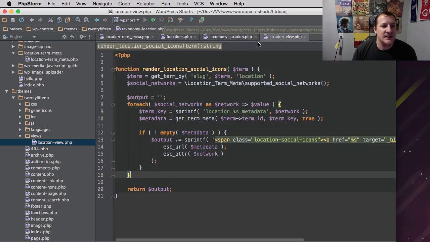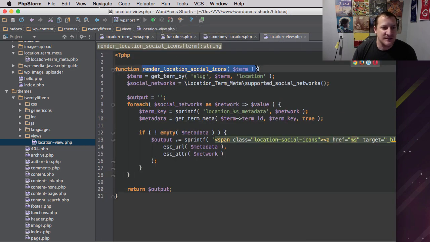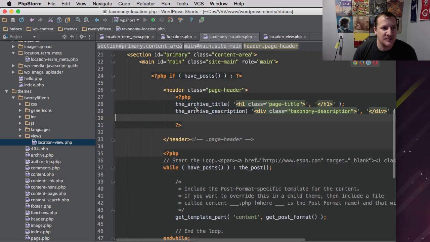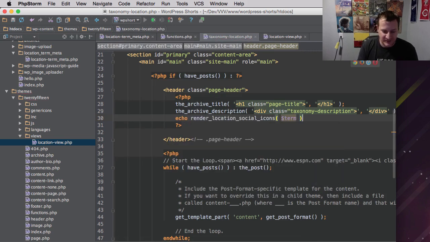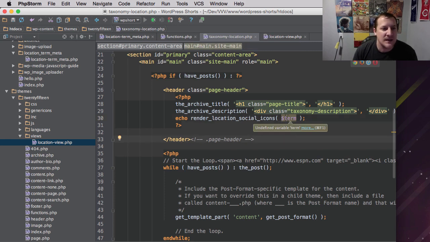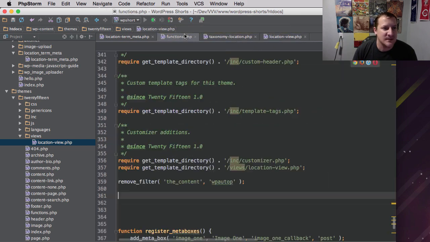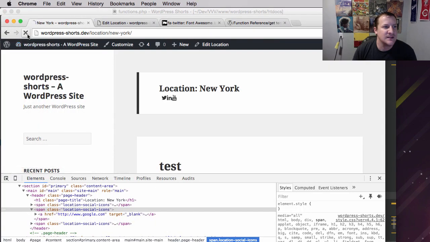All right, and then I'm simply going to take this and put it in place of where we took everything out at. I'm just going to echo out that. And I don't know if it's called term. Let's see if it works. Make sure I saved everything. And it still works, so that's perfect.